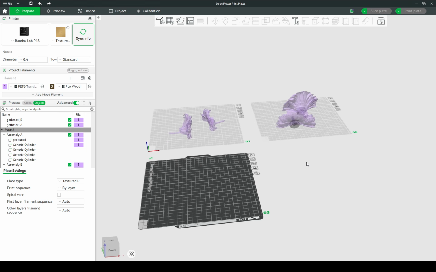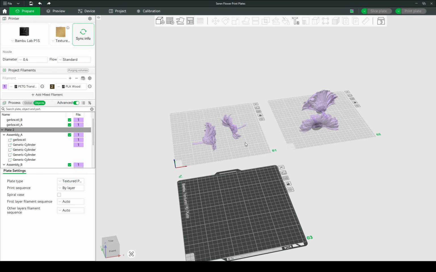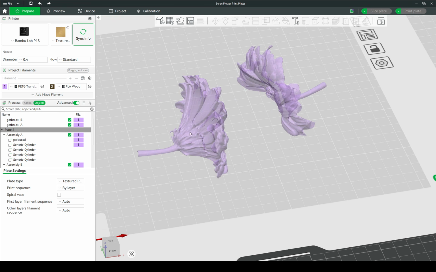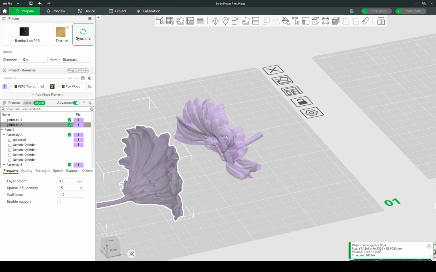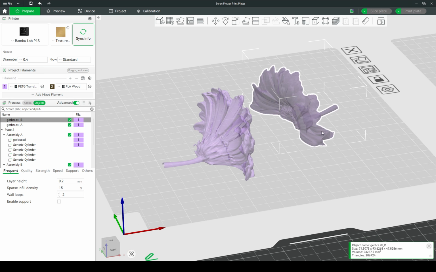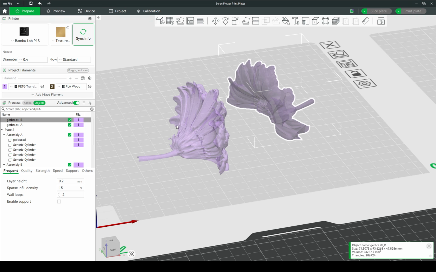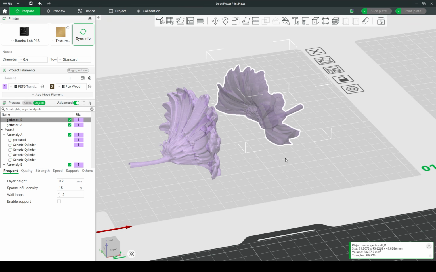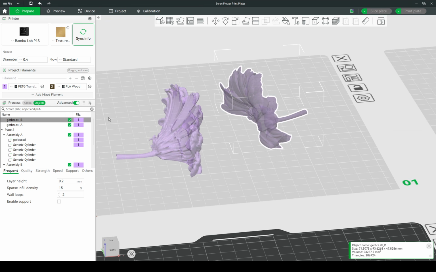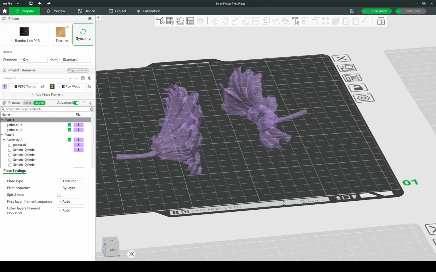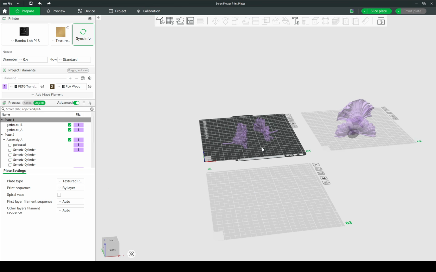So I've done some examples here of the kind of progress. This is a 3D print file of a gerbera flower that one of my students is doing. We used our new Einstar 3D scanner to create this mesh. I'll take you through the first few stages of doing this as well.